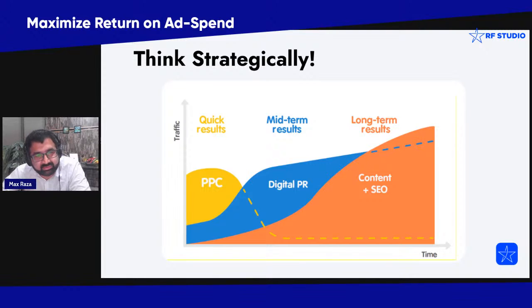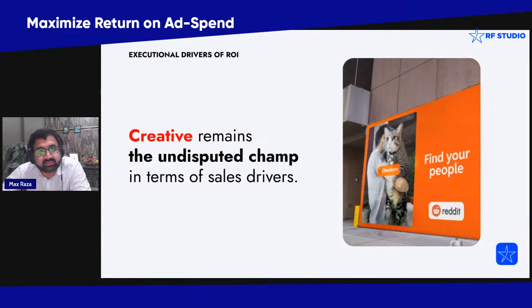Traffic is the main source of all these efforts, and thinking strategically would tell you which position you are in. If your business is just starting off, then you might be wondering about PPC. And you can maximize results by doing these additional efforts to strategically grow your traffic. These additional efforts would maximize your ROAS as well.